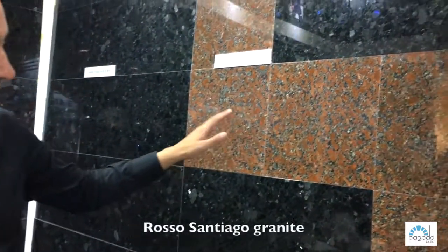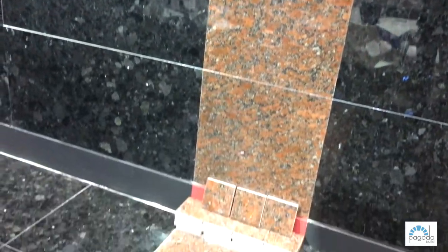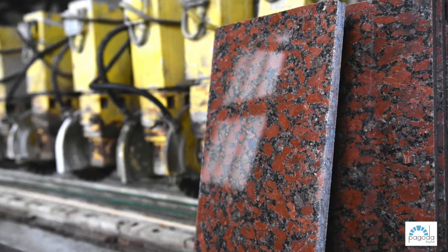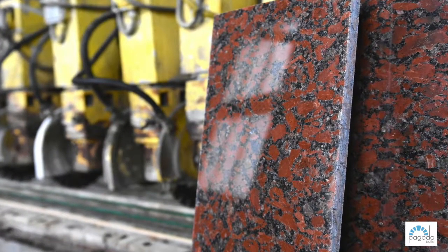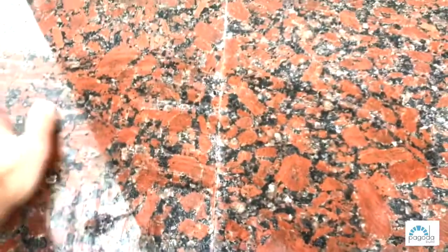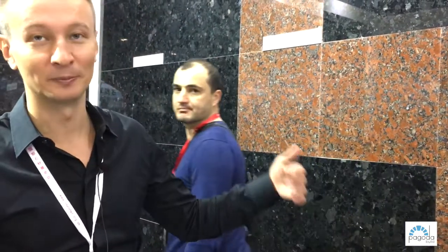Another material is Ross Santiago — it's a deep red granite. Unfortunately, before the exhibition we totally ran out of our stock. We had one big order, so we used some remaining tiles, so it's not the best color representation of the stone — in fact, it is better. We also import in blocks to China and purchase in China, and currently we are setting up a factory in Ukraine. It will be a Chinese-format factory with very cost-efficient, very high quality cutting and polishing. Already we are able to supply tiles and finished products from Ukraine with very high quality and very competitive price. We believe this stone will become a very competitive and important player on the market of red materials within the next couple of years, and we are looking for partners and distributors all over the world for this material.